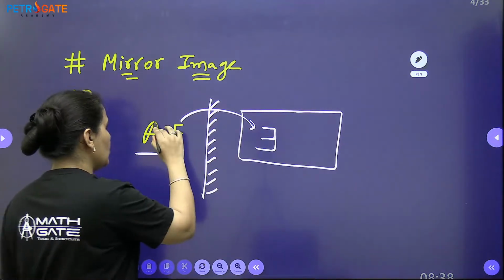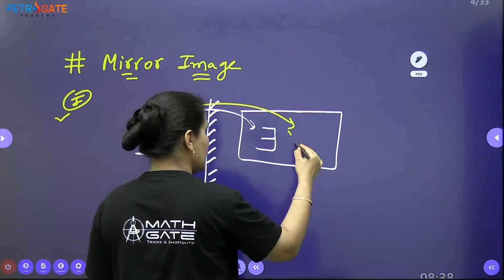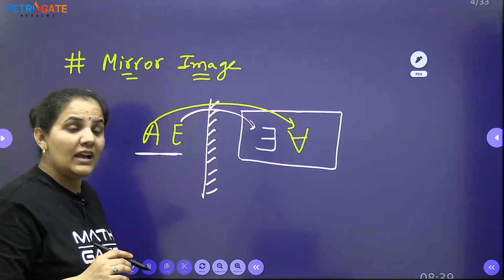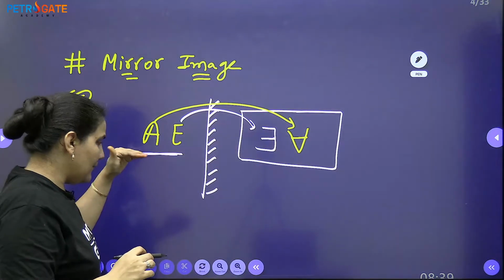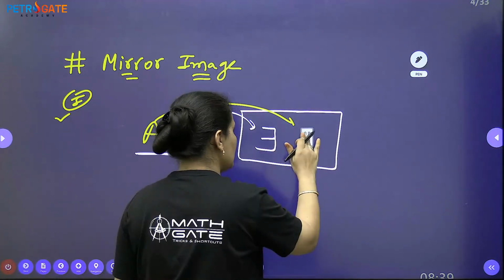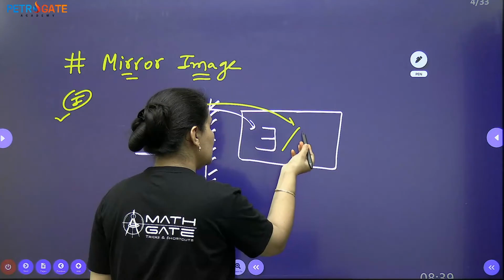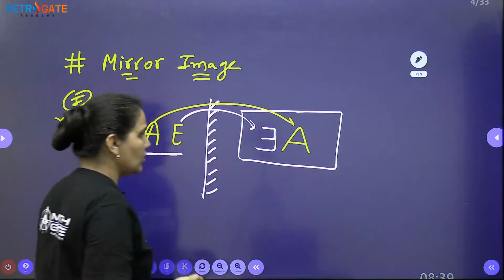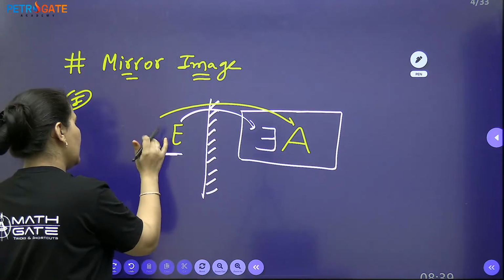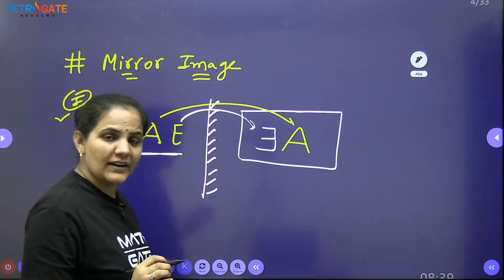Yes, definitely. Now when I go for the A, what will it become? Many students think, ma'am, that when we go for A, it will become like this. No, my dear student, I am not placing the mirror below the A. I am placing the mirror just beside the A, so it will not be opposite. When we go for A, it will be the same, my dear student. If my A is like this, it will be the same. I hope you are getting my point, okay.